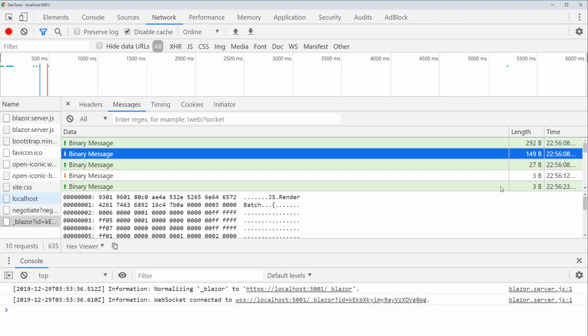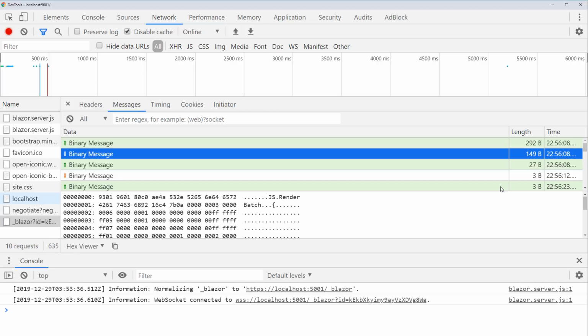So really efficient, very quick, and in some ways faster than even a single page application might be, because it's not rendering the whole page, it's not reprocessing all the data on the page, it's just targeting that one piece of information.